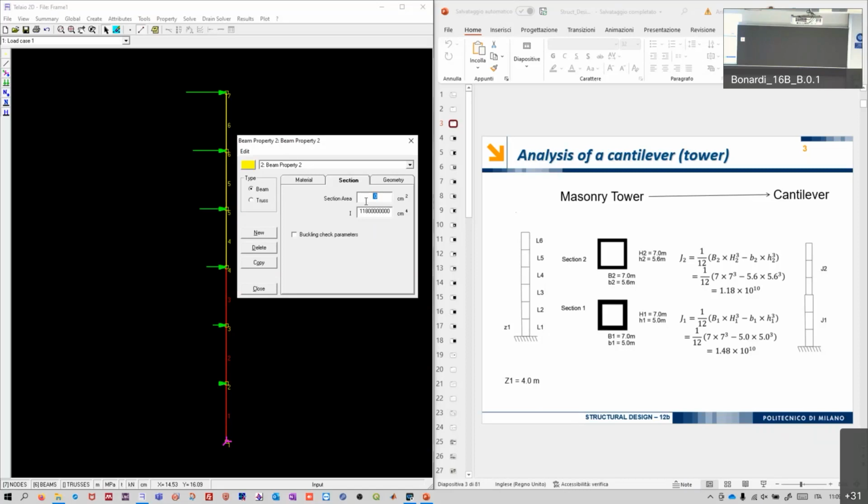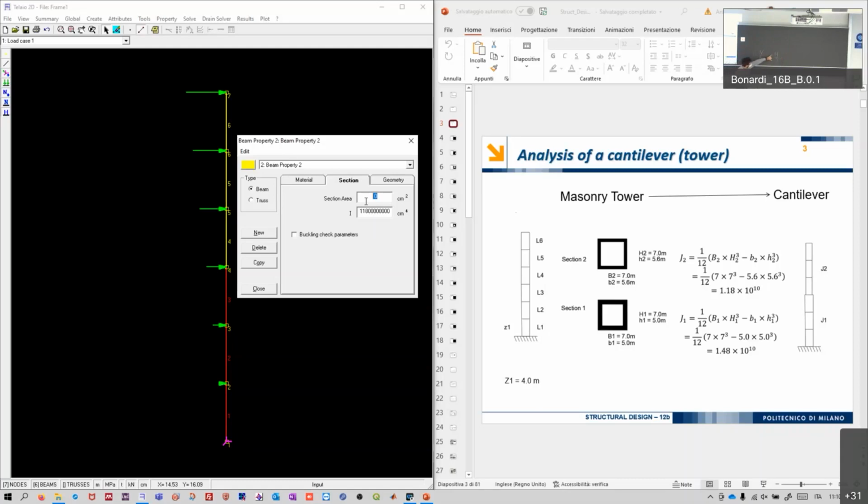Okay, we have seen it with the stresses, where we said that the normal stress induced by the normal force, so the axial force, has to be compared with the area. This is the stress induced by compression or tension.